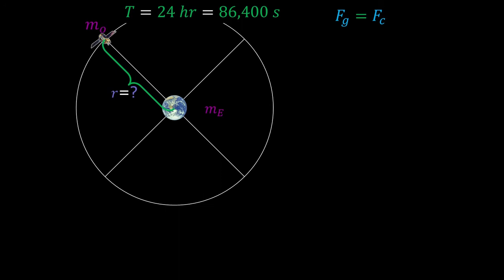And what we want to do here is go ahead and calculate where to place this satellite. I know it sounds difficult, but you really do have all the pieces necessary. When we first started talking about applications of circular motion, I said we had to go on a hunt and find an equal sign. Well, here it is right there. The big trick about this is that the force of gravity equals the centripetal force. The force pulling the satellite toward the Earth is the force that's pulling the satellite into a circle.